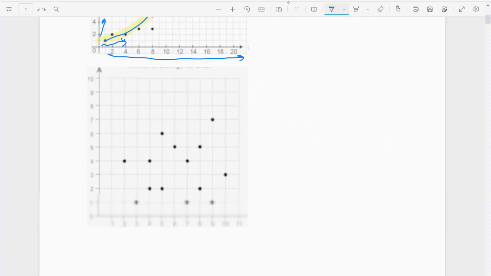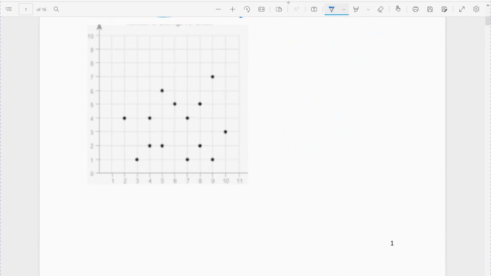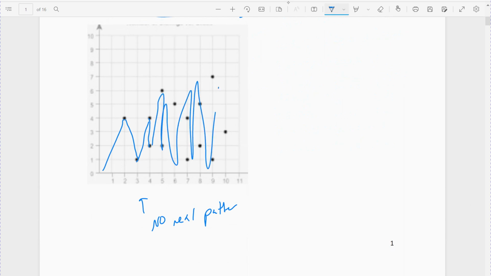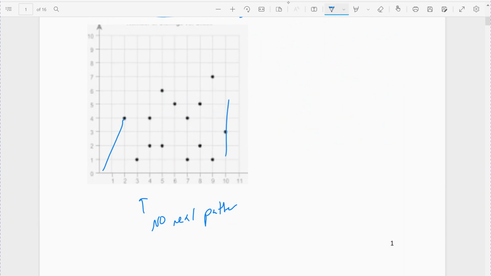Looking at the next example, though, this is what we would consider scattered. This is just a scatter plot. If you look at this, there's no real pattern to it. Unlike the last example, there's no real pattern. It goes up, then it goes down, then it goes up. They kind of stay there again. Boom, boom, boom, boom. It's all over the place. There's no real pattern to it. There's no steady increase. Sometimes it goes up, sometimes it goes down, sometimes it goes up by a lot.